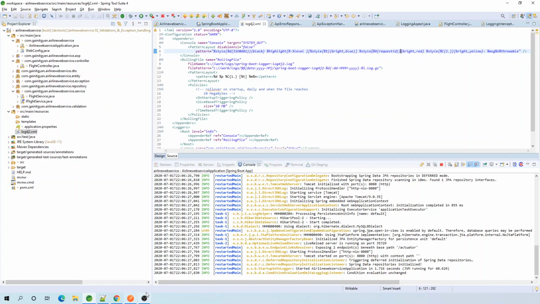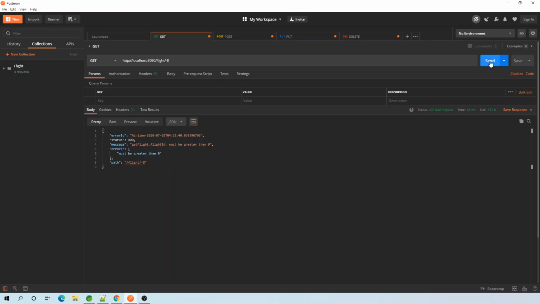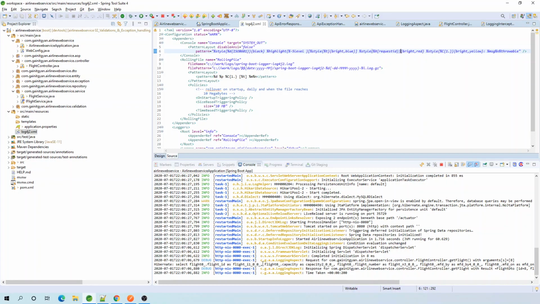Okay, let's click on submit, and I'm going to send some valid data here, and we got the response. Let's go back here, and it is still not printing it. So what is wrong here? Let's see.